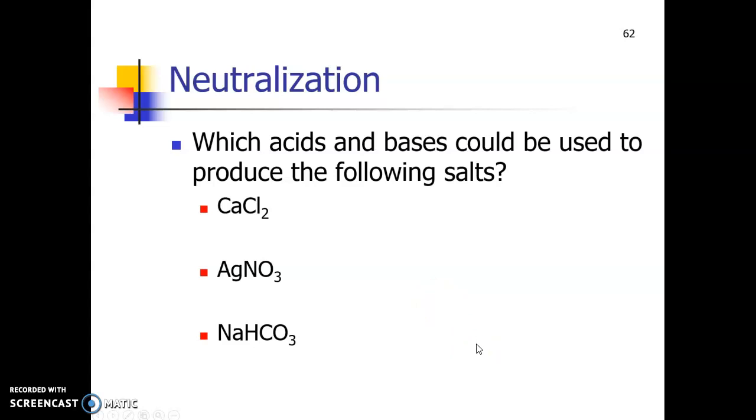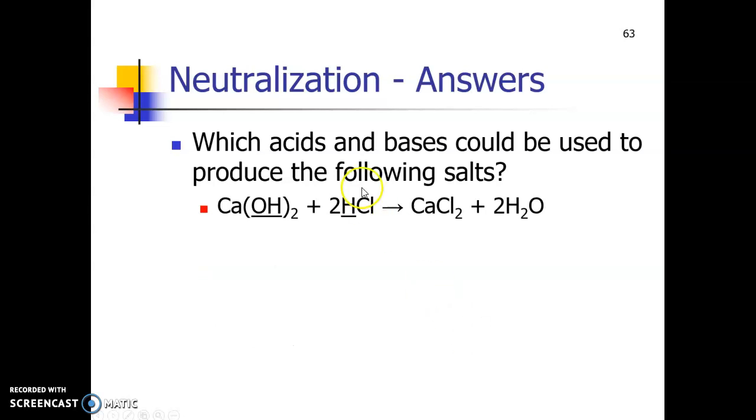Alright, let's take a look at them. Okay, so the first one, the calcium chloride. So a base, basically you're putting hydroxide onto the calcium, and you're putting hydrogen onto the chlorine, or the chloride, and those would react. Underline the H and the OH here so you can see that those make water, and then the remainder of the calcium and the chlorine. Remember, you always write the more positive element first, so the cation would be written first and the anion would be written second to make CaCl2, and the subscripts you can get from crossing the charges of these things. If you've forgotten how to do that, go back and take a look at Module 4.